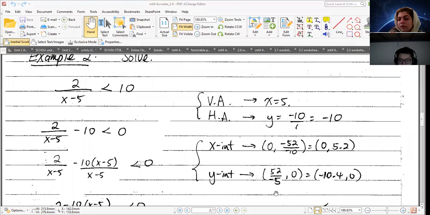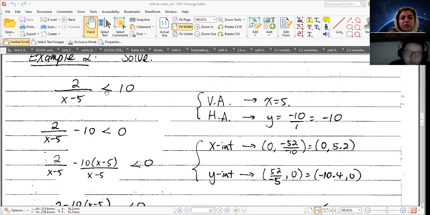So this is inequality. 2 over x minus 5 less than 10. Make sure you don't do crisscross. You don't do the butterfly here, because if you multiply 10 by x minus 5, it could be positive or negative. If you multiply both sides by a negative number, the sign will change. Because we don't know what x minus 5 is, we don't know if it's positive or negative, right? It's wrong to multiply. So many students make this mistake and do butterfly, but no, never.